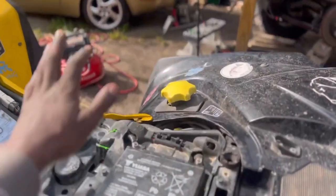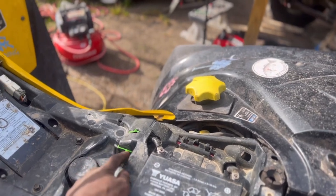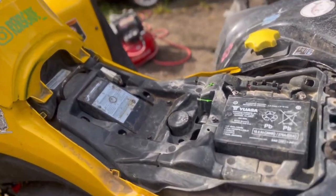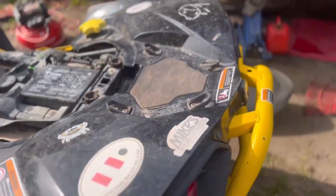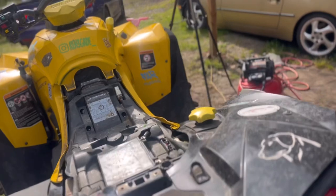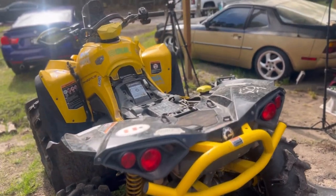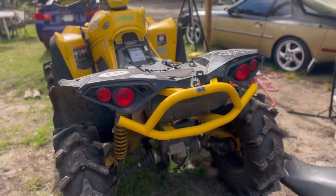Anyway, that's what we got so far. The only thing we have to do is just get our battery tray right here. Don't ask me why I used the zip ties this tight, but I did, just to keep wires and all that in place. But overall, the thing just needed to get washed up. That's pretty much it. Let me know if I should add a rack on the backside. I love roof racks for cars and stuff, so I might end up putting one on my bike so we can have a cooler or something. So y'all just let me know.